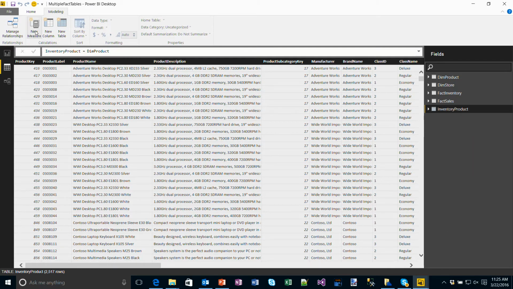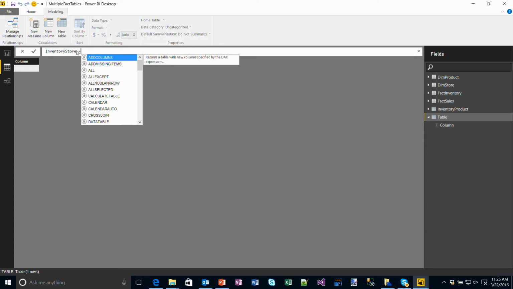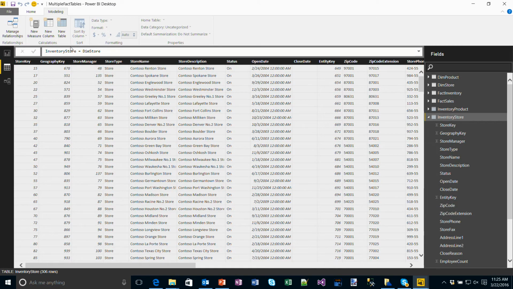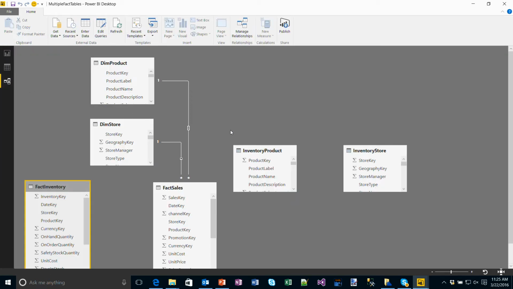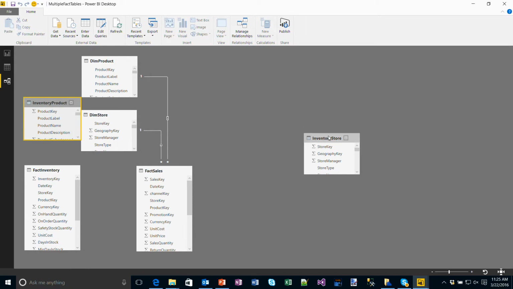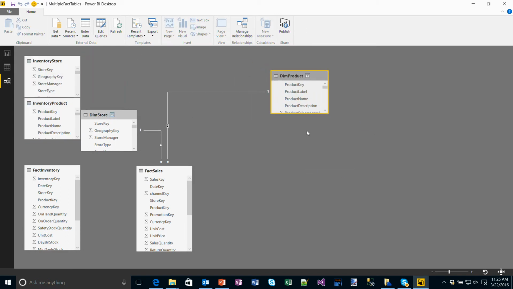So I'll go add the other one as well. New table. And I have another table. So now I just come here, let me scroll out a little bit, and I'll put these guys in their rightful place.